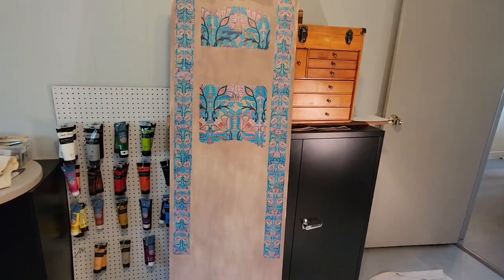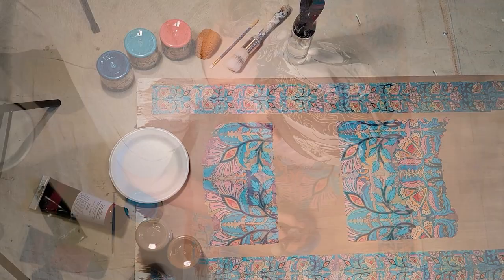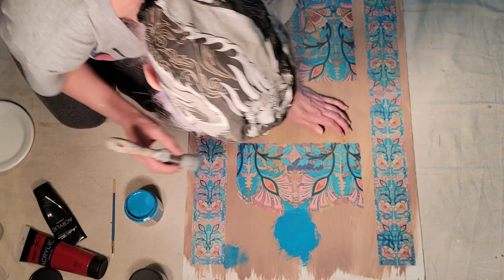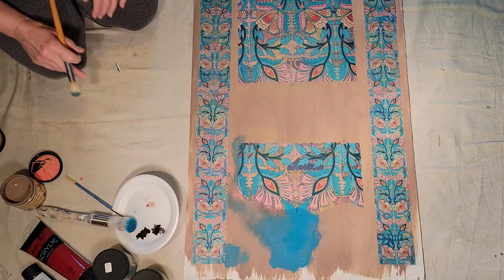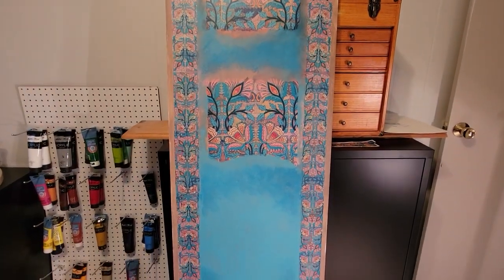Ooh, looking kind of ugly. So I need to take some paints, and I took the colors that I saw in the paper, and I was trying to just blend it outward and mix the colors together so it gave it a little more cohesiveness. It was quite a challenge with this paper. There were so many different colors in it, but this is what I came up with.